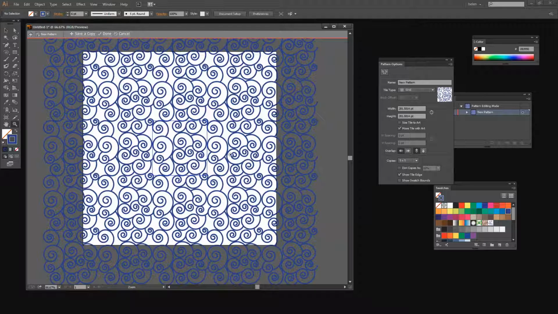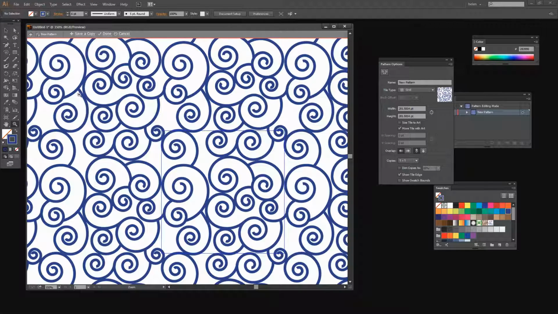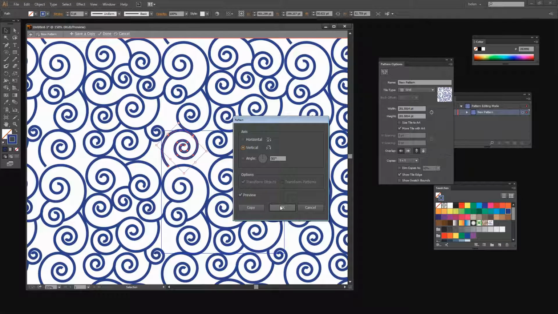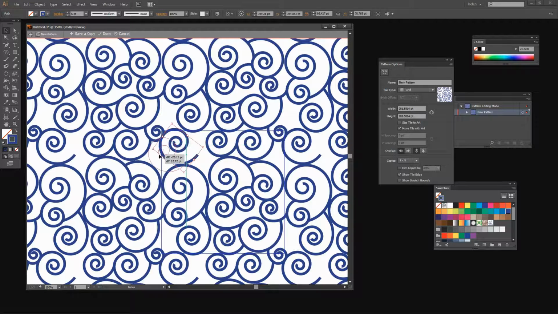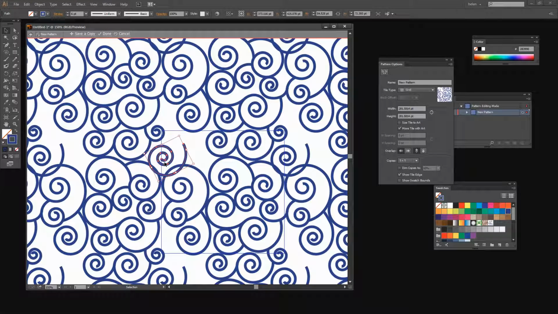I'm seeing a little bit too much of a boxy look, so I think I need to move this shape here into this area. So let's just go and do that. I'm just going to resize things a little bit so that I can see the element that I'm interested in. I think this is causing me a few problems. I think if I transform it and just reflect it across the y-axis and perhaps rotate it and then move it down into position, it's going to stop this looking quite so much like there is a border, like there is that sort of box that we had when we started off here.